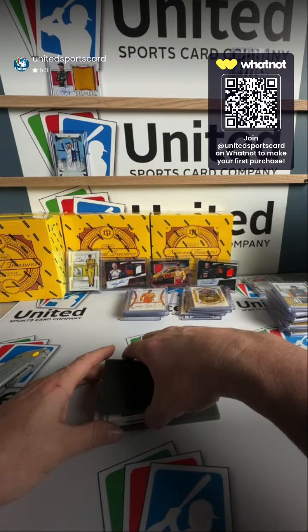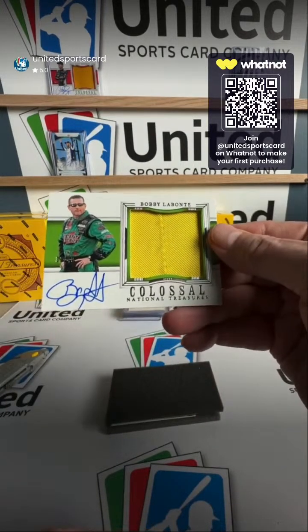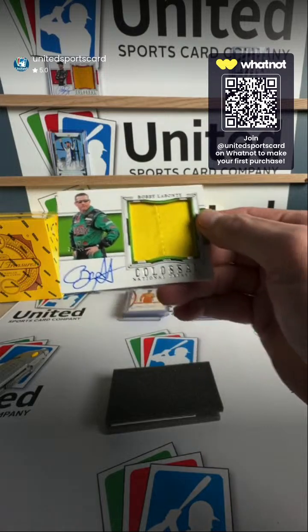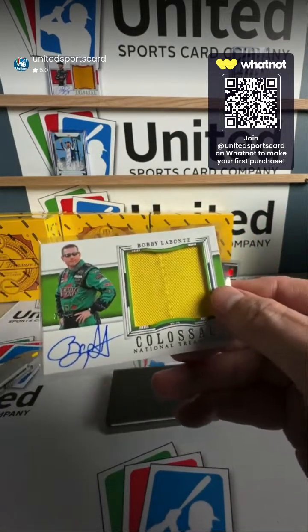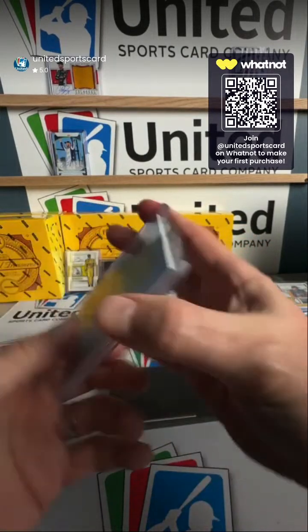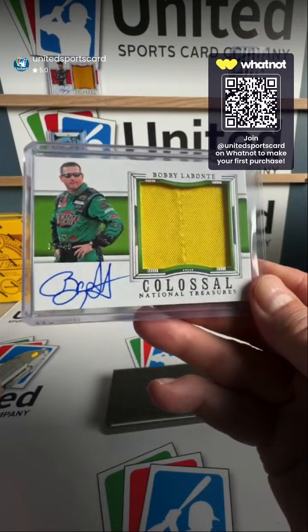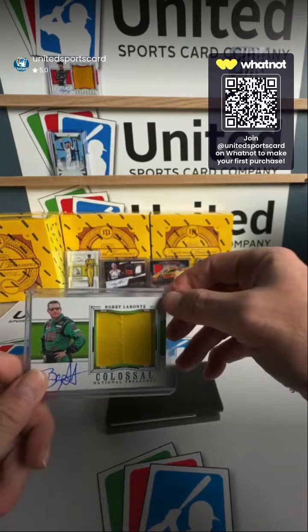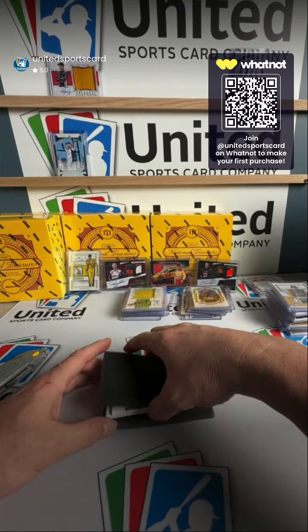All right, ready? Here comes the autos. First auto is a little Bobby Labonte, 32 out of 49. It's a nice autograph. I don't know if it makes the wall, but that's a nice color combination. The yellow and green look pretty nice. Put that with the autographs. We'll thumb through these at the end.